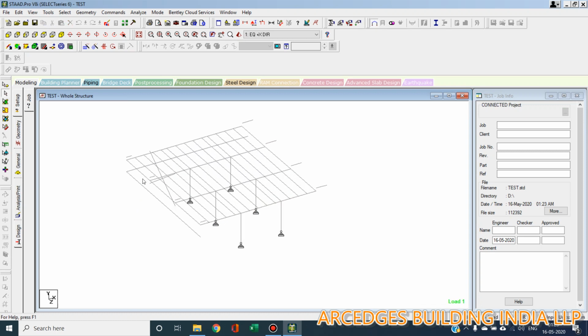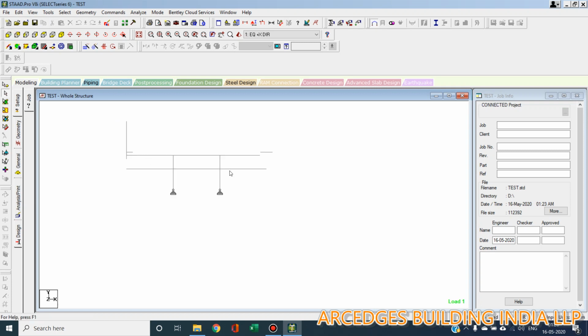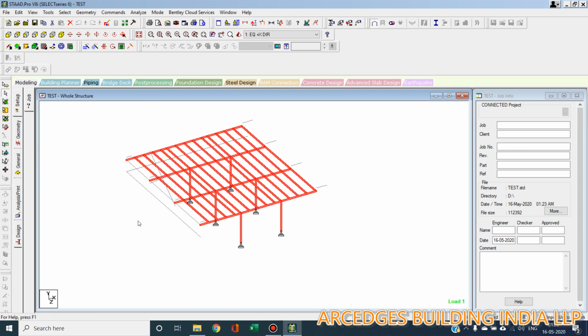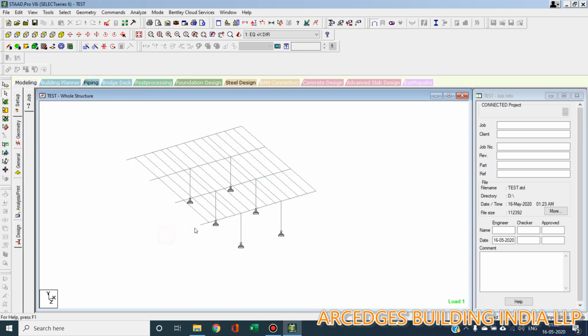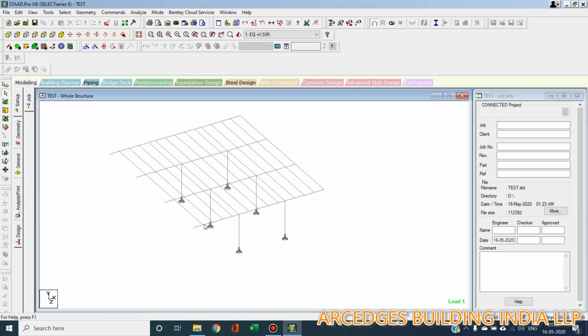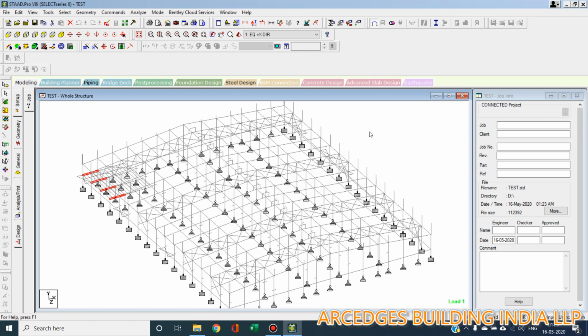I am selecting the purlin members also, but I'll carefully select mezzanine. This is our mezzanine. So here it is connected to the main member.